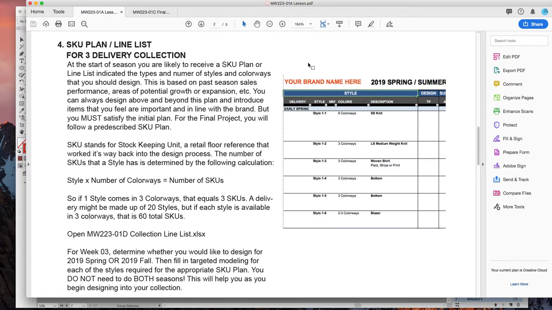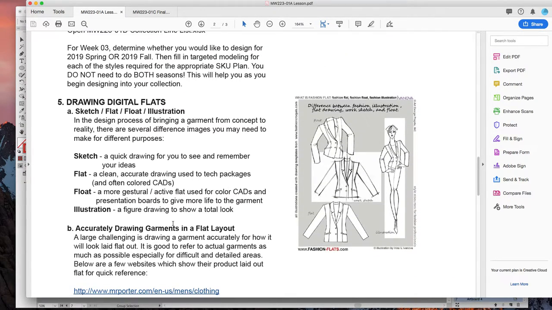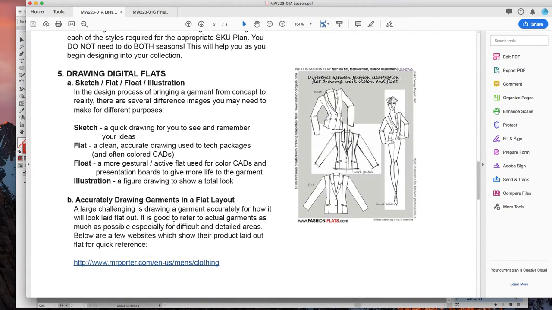All right, and then just a little bit about what we're going to be doing. We mentioned it before about the difference between a flat and a float, and the fact that you can do things in a certain way that's going to make a flat acceptable for a tech package, but lively enough for a CAD presentation, which is my high suggestion for you, so that you can be an efficient and quick fashion designer.